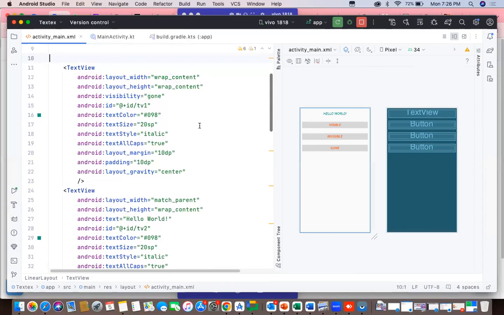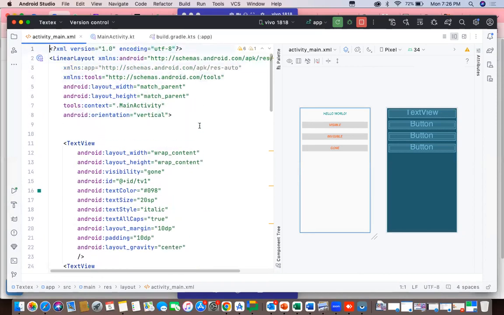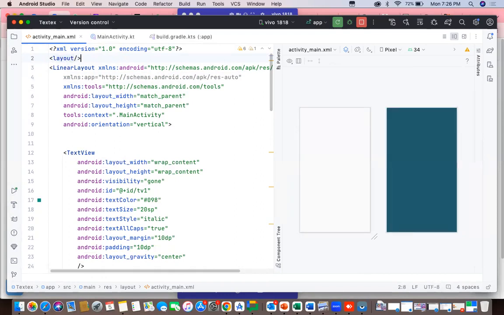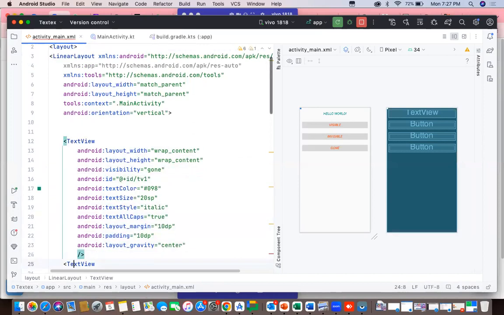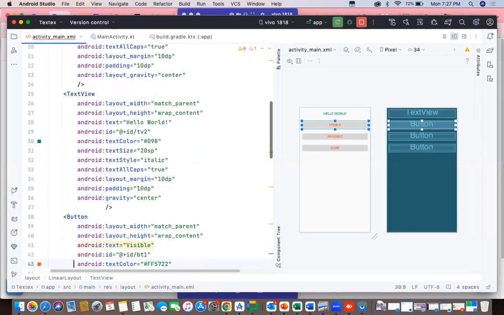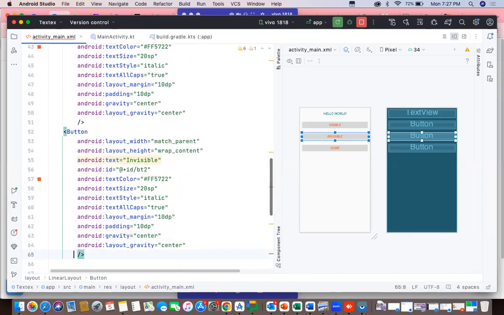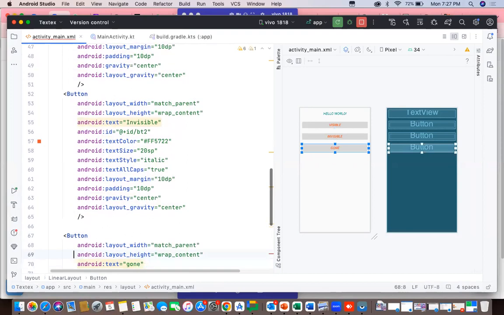I'm going to the top here, after the XML name and version, and here we need to add the layout. That is the root element. Whenever we use data binding, the root element is layout. Now this layout we close after the linear layout. I'm scrolling down, after the last element. After the last element, we close the layout. Right, it is done.